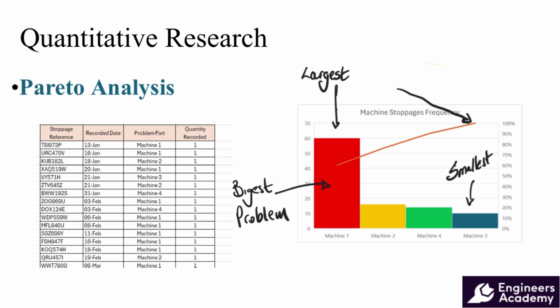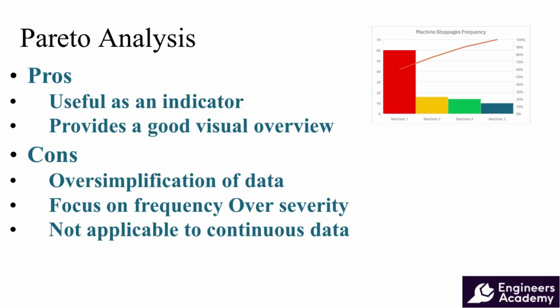This is a process often used by engineers for some very basic data analysis of, for example, reject rates or product quality issues. A Pareto analysis is a useful indicator. It provides a good visual overview. We can draw from it the number of times an incident has occurred in the order of the most frequent occurrence, with a visual indication as shown.